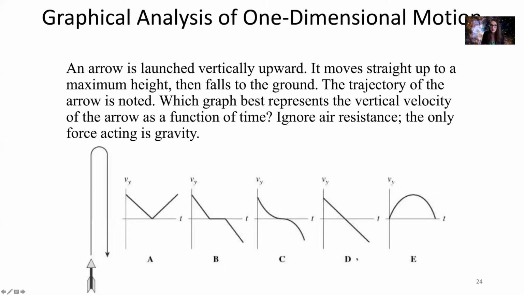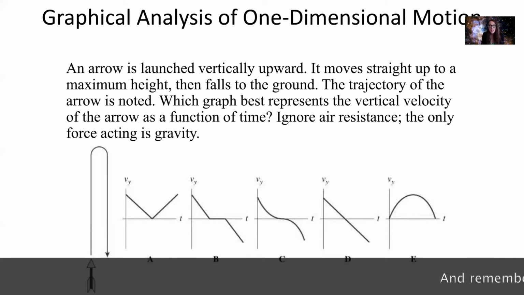So then we're left with either C or D. So C, we see here that the velocity, it looks like it's not decreasing at a constant rate as we get towards zero, okay? It's increasing pretty fast here, and then that increase seems to slow down as we get through zero. And then it's saying that that velocity is again sort of slow, and then it gets faster as it falls back toward the ground, okay?